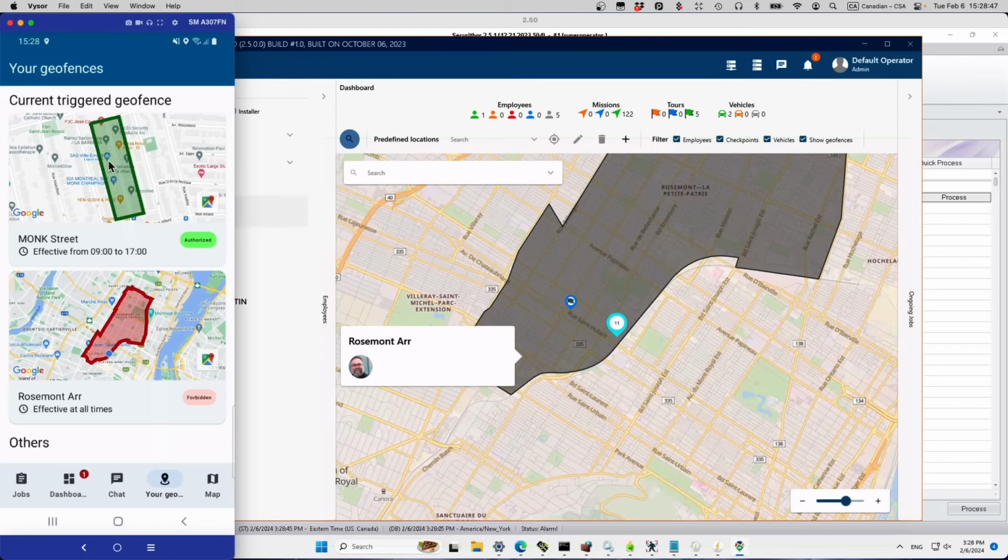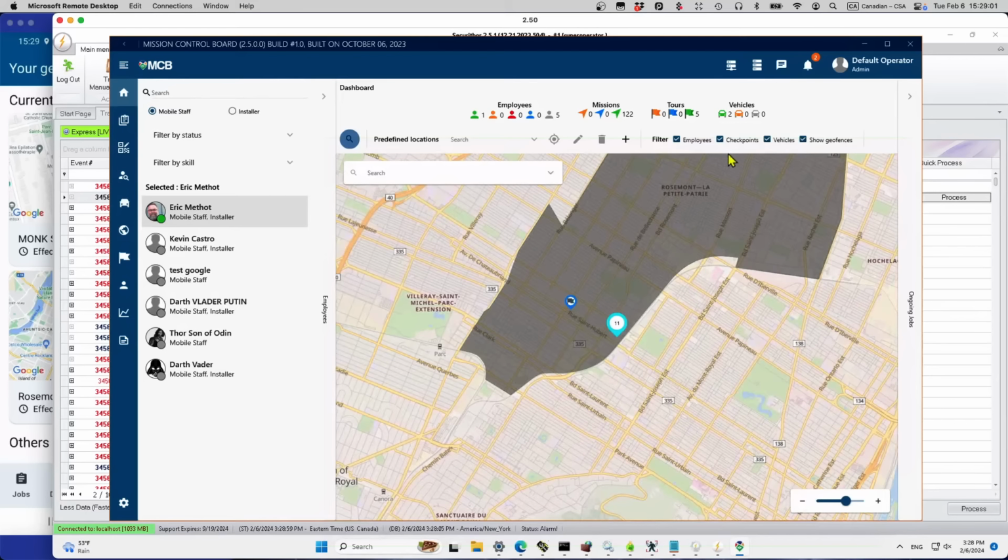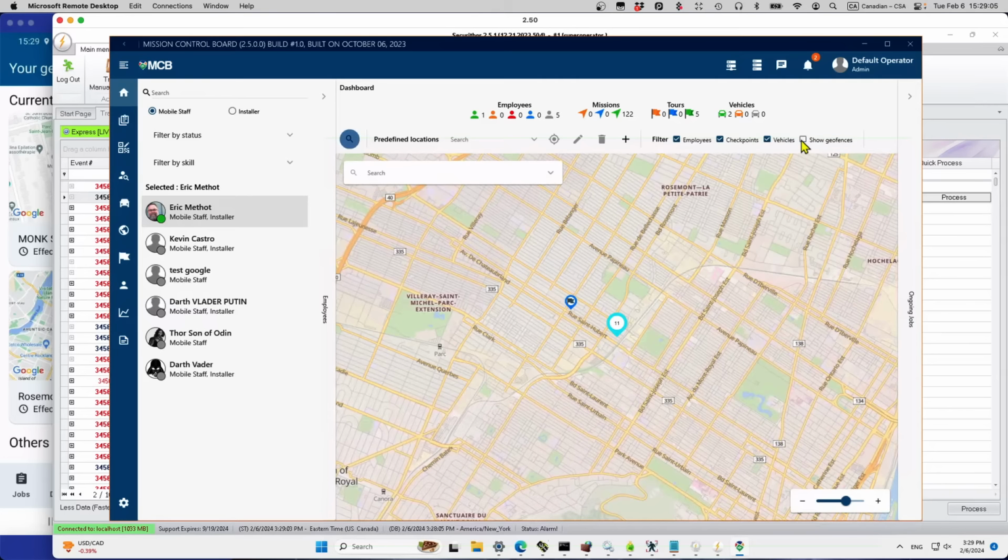So you have the allowed geofence where I'm supposed to be, and the geofence warning because I entered an unauthorized zone here in red. But all this was to show you the dashboard filters, so I can remove the geofence. Same for the vehicles and the checkpoints. Sometimes if I have too many checkpoints, if you want some clarity, you can remove them as well.